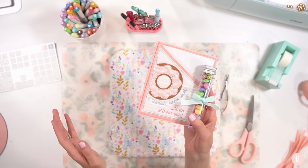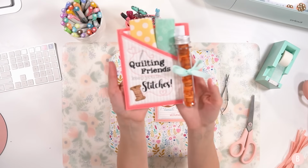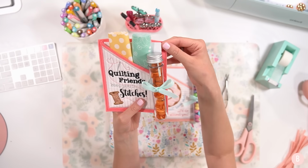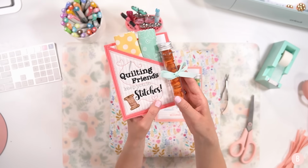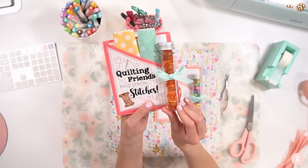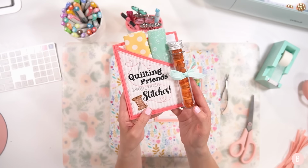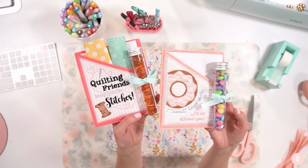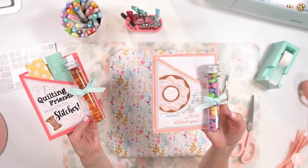So the other one that I made is the Quilting Friends Keep You in Stitches, and I thought that was really fun. Again, it would hold an A2 size card, and then you could stick some little fat quarter fabric pieces in here. I put buttons in this particular container just to kind of fit with the theme. I thought that was really fun. But so far I've only made 2 of the 12 designs, but I cannot wait to stitch my way through all of the designs. They're all just so sweet and so cute.